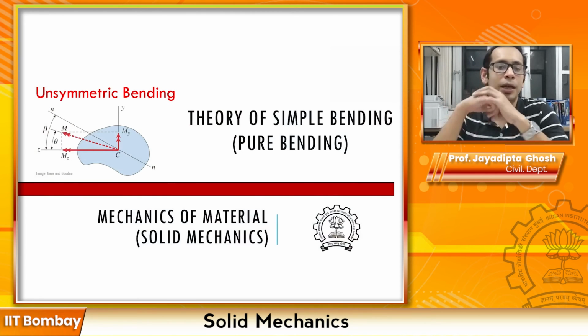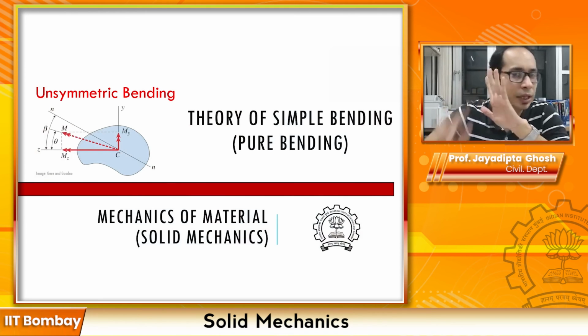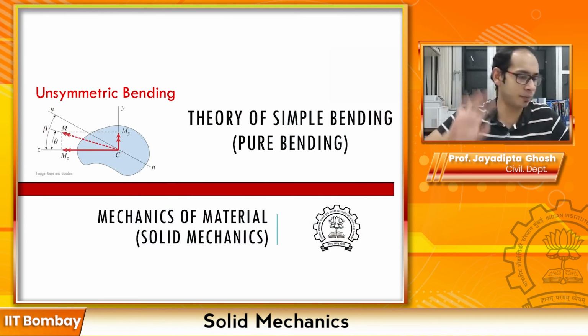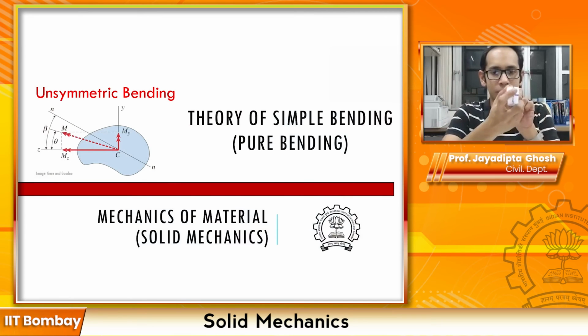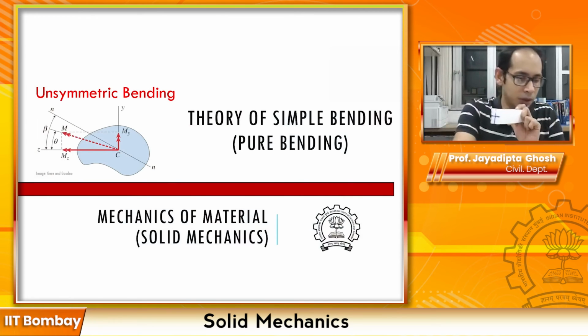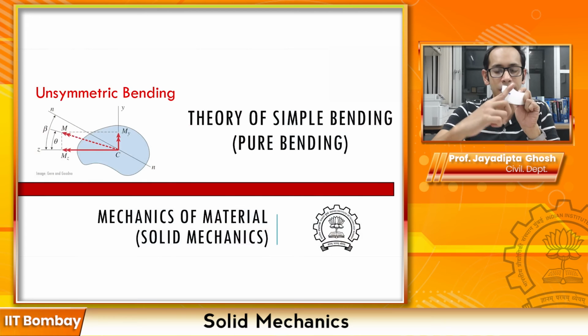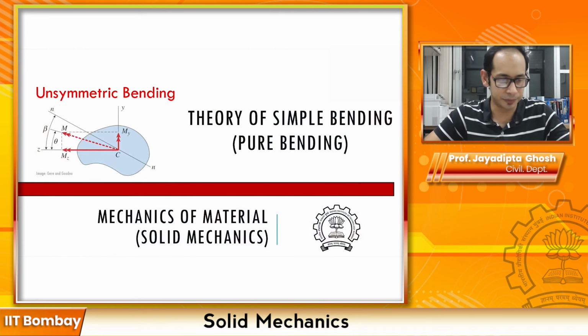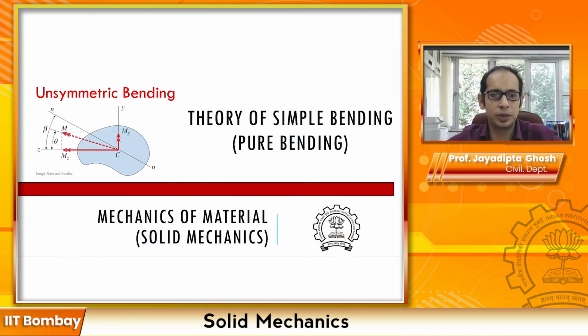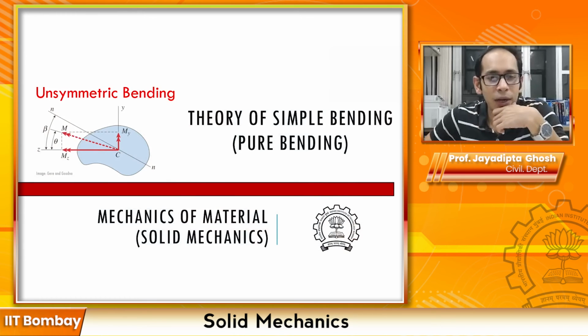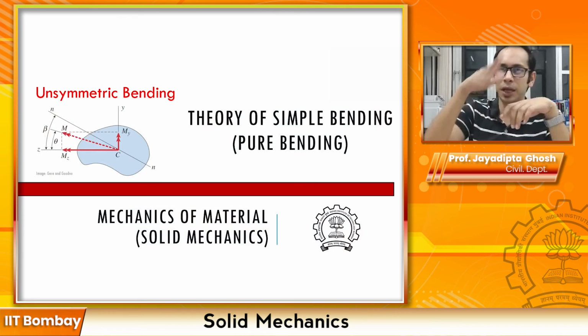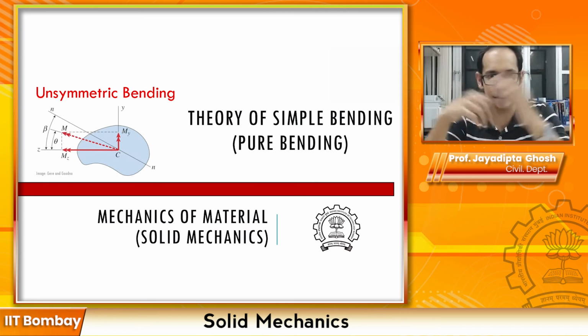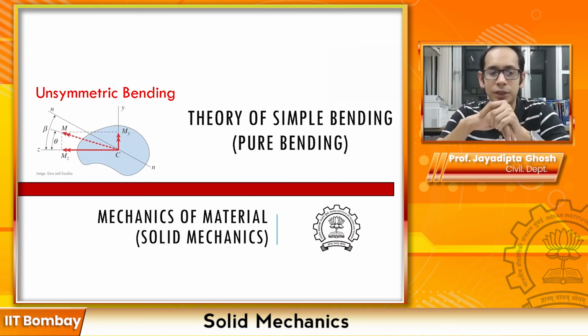Now that I have resolved it, with these individual moments my problem is more or less simple. Now I have resolved the inclined moment into a moment along this and a moment along this over here. So that part is resolved. Now, although that part is resolved, how do I locate the neutral axis? Which is the axis, or is there an axis at all, about which the stresses are zero? Let's go ahead and take a look into that.